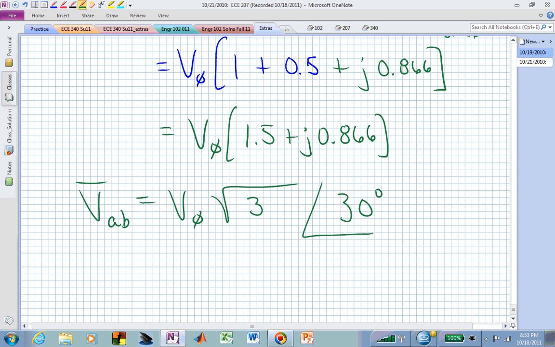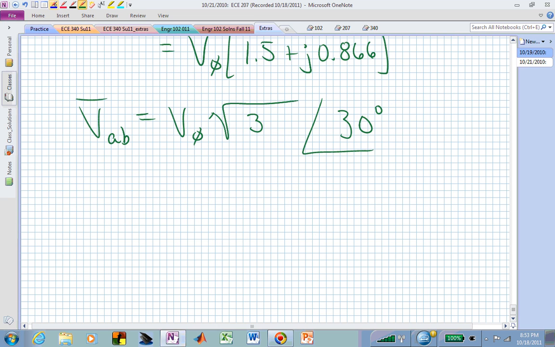That now allows us to say that the line voltage relative to the phase voltage magnitude is a factor of the square root of 3 bigger or larger than the phase voltage. So our line voltage, if somebody now went out with a voltmeter and measured the voltage across terminal A and terminal B, that would be the square root of 3 bigger or larger than the voltage measured between terminal A and the neutral terminal.